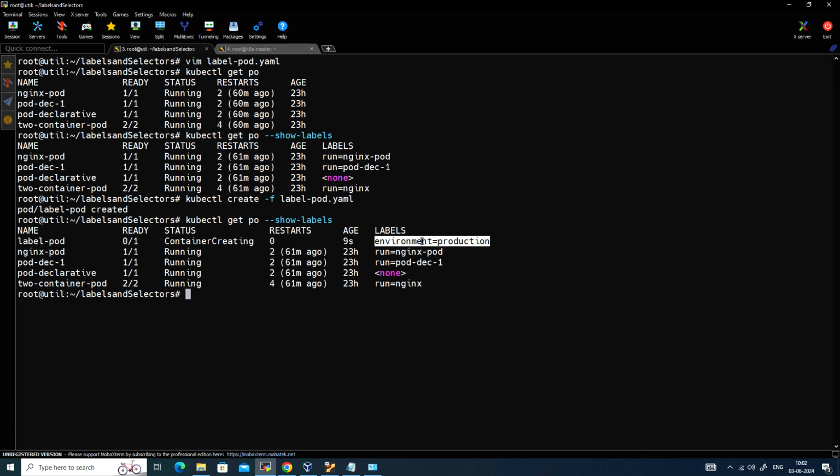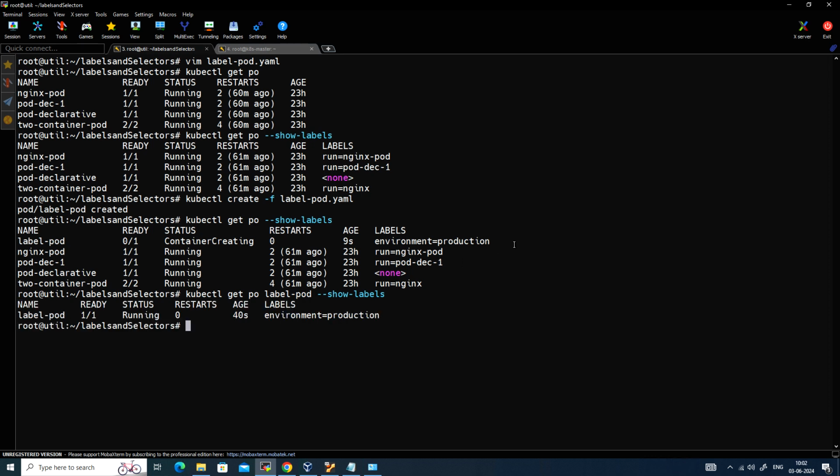This is the label we set in the manifest file. kubectl get pod, and then you can also specify the pod name, label-pod, and --show-labels. This will display the output only for the label pod.